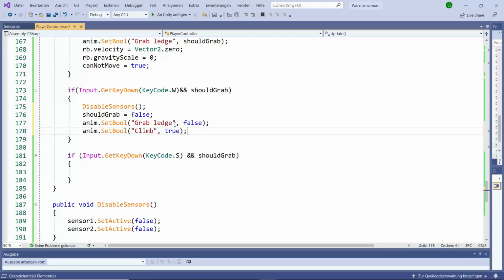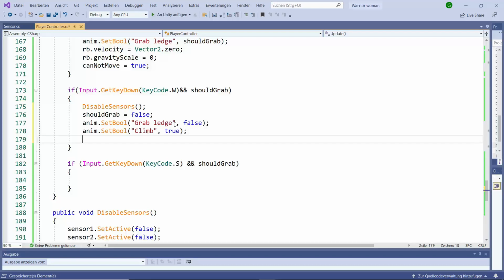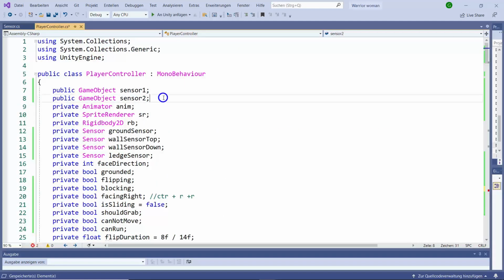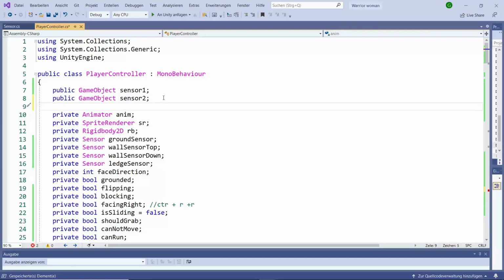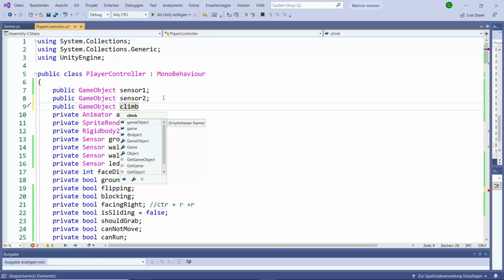And what else we need is to change the position. So transform dot position. We need to make a new object so that the player is going to go to that position. So here we can make a public game object climb position.